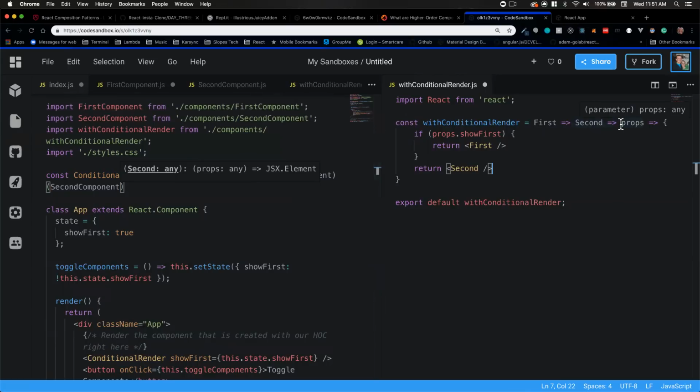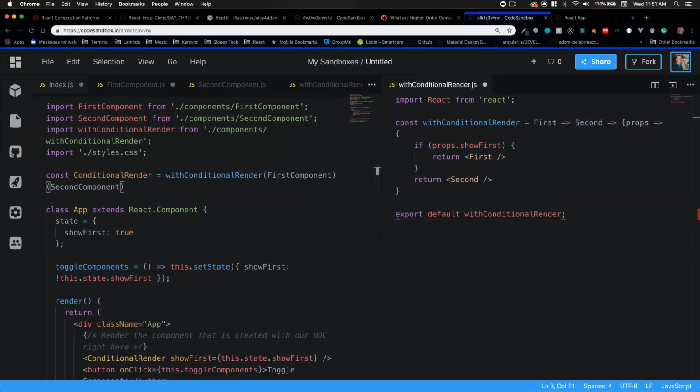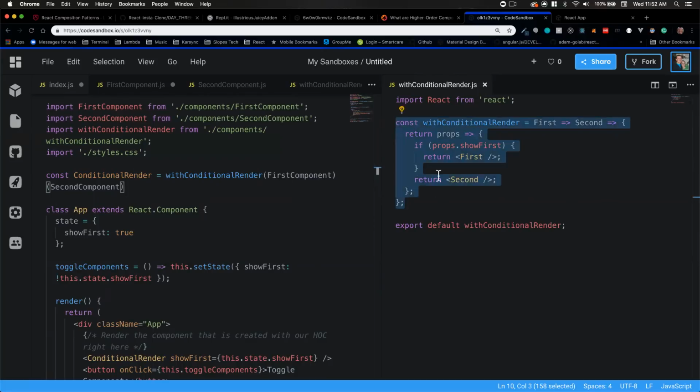And then don't let this part trick you. You might think that you need to invoke this one more time because there's three arrow functions here. But really what's happening is this. This is really the structure that we see from this function call. We're going to invoke a function twice. It's going to return an anonymous functional component.